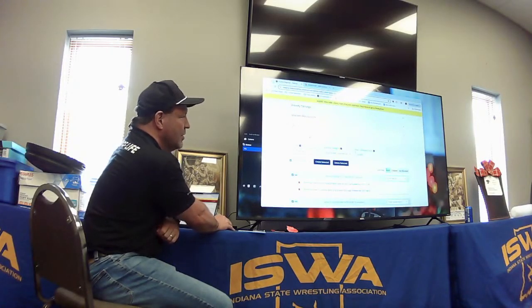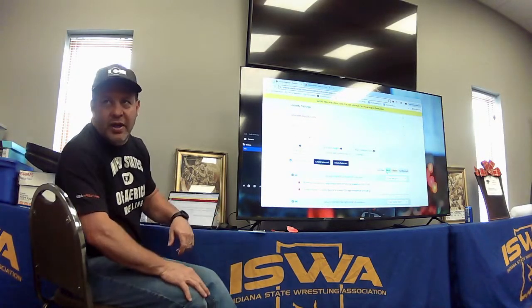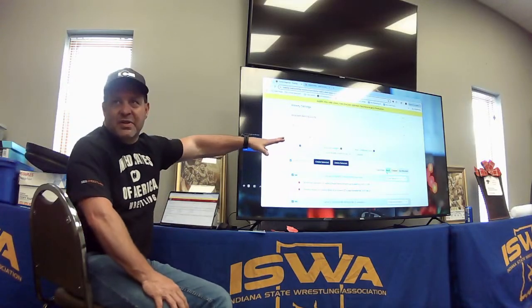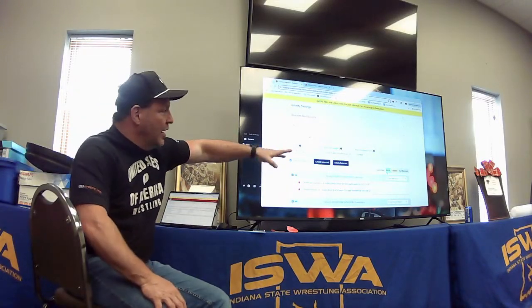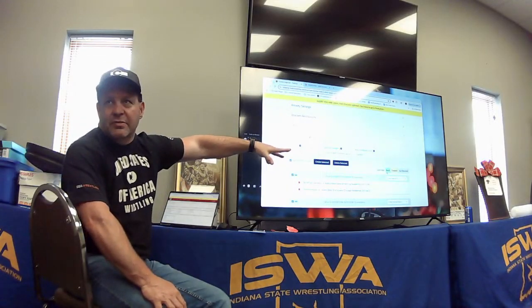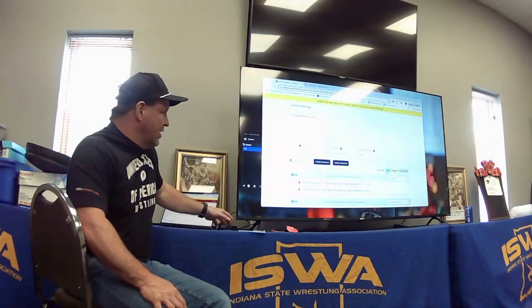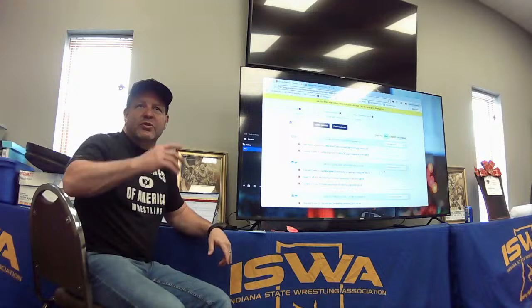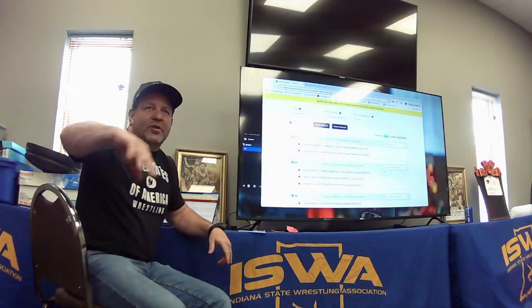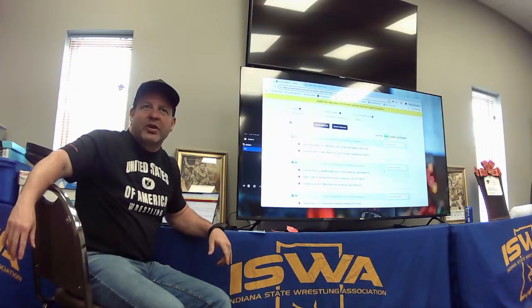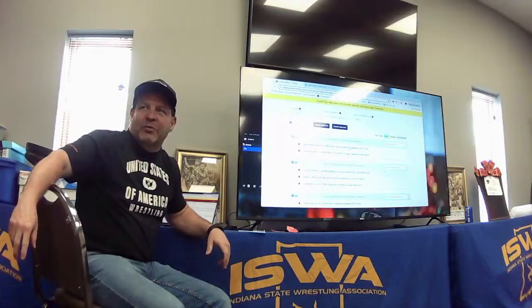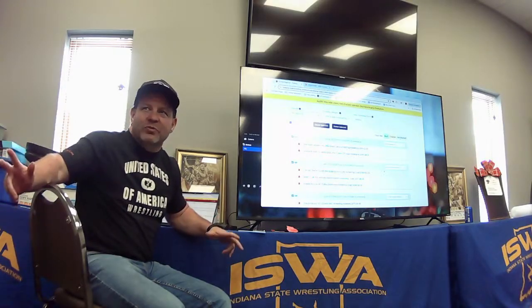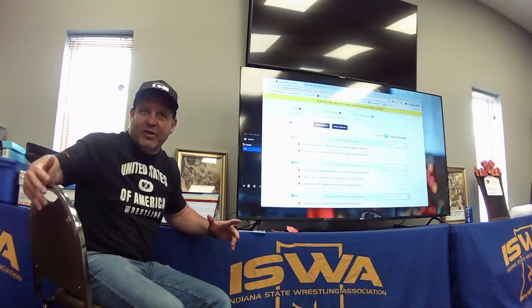The reason for the yellow, and we have a key up here at the top. So green is built. Yellow means the weight class exists, but it's not built yet. And then the gray is not blocked. A lot of times, if you imported straight from membership, you'd get that Madison weight class, and it would sit there green like it was built, but it wasn't really built, and you'd have to delete that weight class.